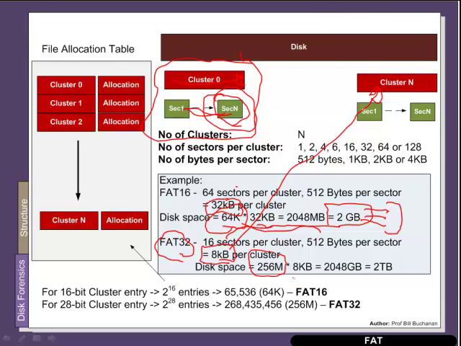As we have many more of these, that gives us up to 2 terabytes of formattable space. So often we see within a USB stick that 2 gig is the limit, and that's really to keep compatibility with older systems.